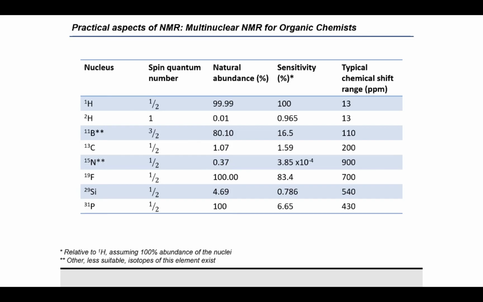The other thing that's worth remembering in all of these cases is the couplings between these heteroatoms and whatever nucleus you're measuring. So in proton NMR, phosphorus couplings to protons tend to be really big. So what might look like two singlets is actually a phosphorus coupled doublet. Similarly, in your carbon NMR, we tend to run carbon decoupled from the protons, but we're not decoupling it from any other type of nuclei. So if you've got phosphorus or fluorine in your molecule bonded to your carbon, you're still going to see the induced splittings in your carbon NMR, even though you're decoupling it from proton.